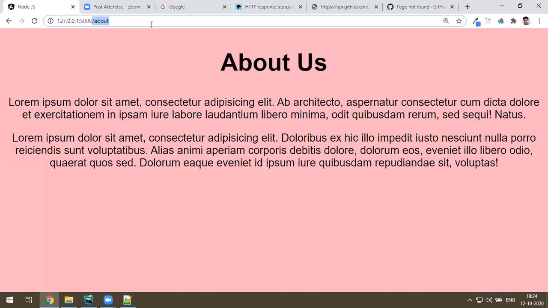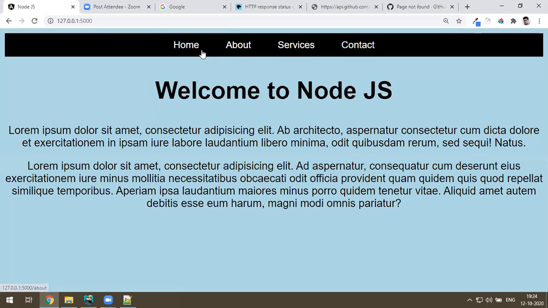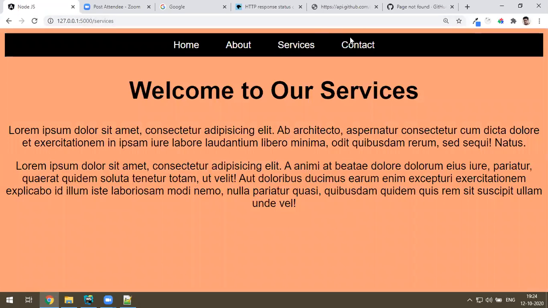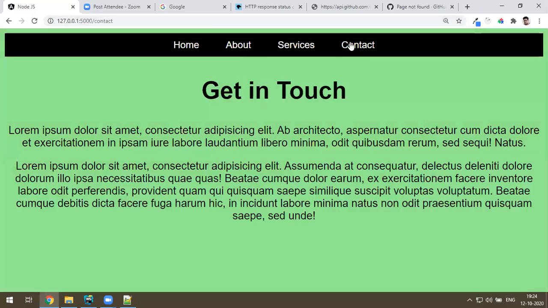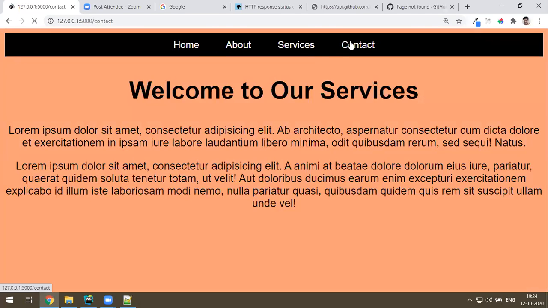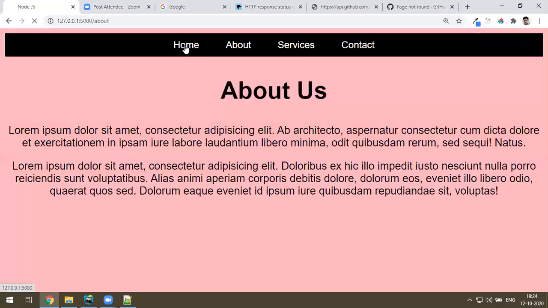So now check, go to home page. When I click on home, it's just home page slash. When I click on about, see, slash about is requested based on the anchor tag configuration, and I got the about us page. Services, I got the services page. Contact, I got the contact page. So whatever link you click, that particular page is getting rendered on the screen.